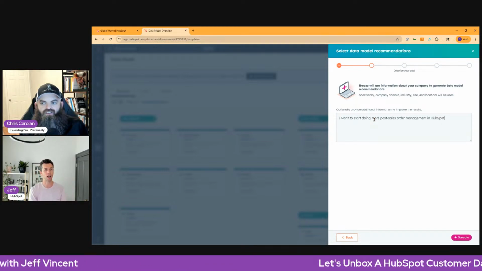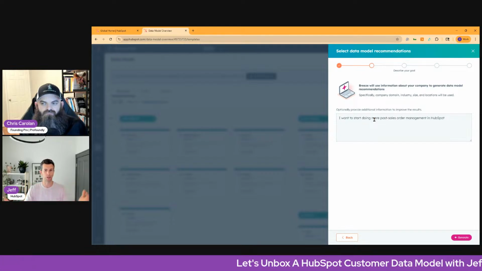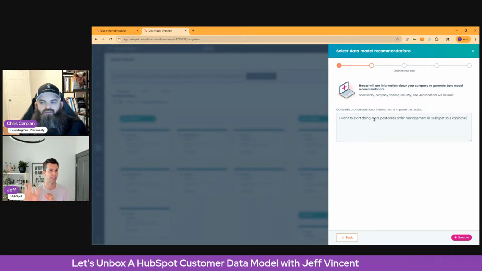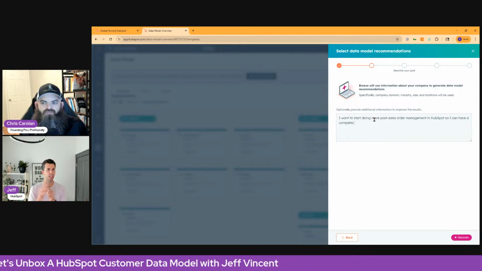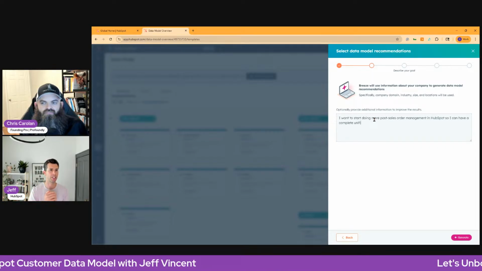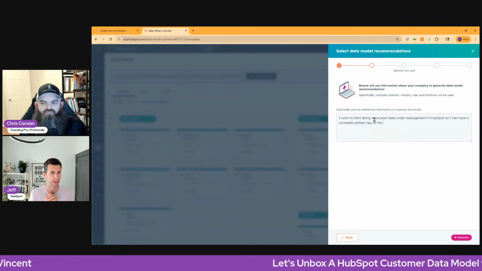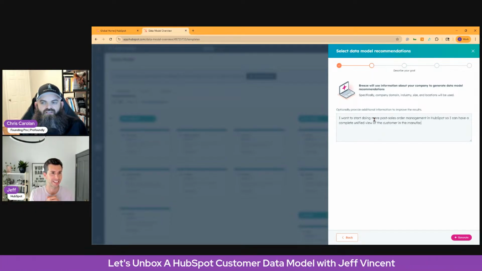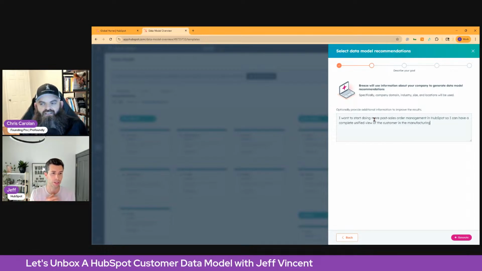To be able to talk with this tool or the HubSpot Copilot or whatever and say, hey, we're actually going through a pivot. Here's all the details on the pivot. Can you help me change my data model? Can you just show me how you would evolve the data model to reflect what I'm talking about here? That is the next stage. This absolutely works for evolving a current portal.